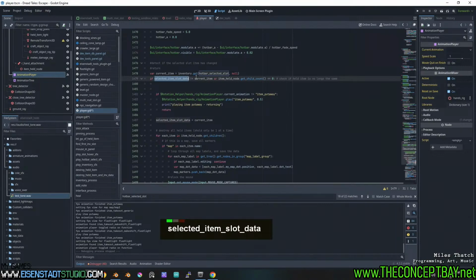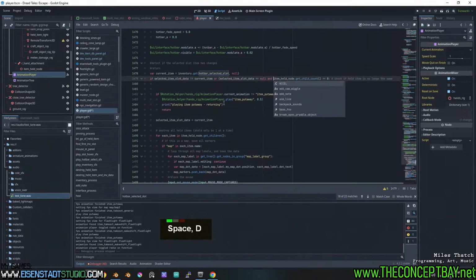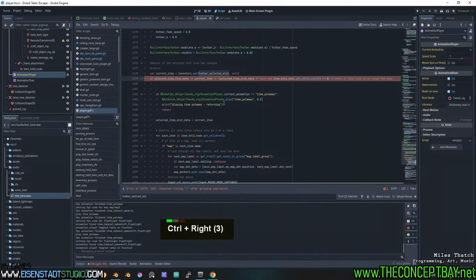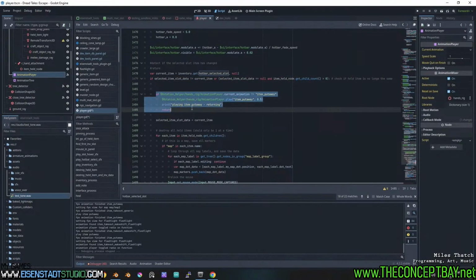If the item data does not match, be it doesn't have the same item or it's null, or if it is null and we have something, then we let this run, then it updates, then it deletes. Okay, that might work.